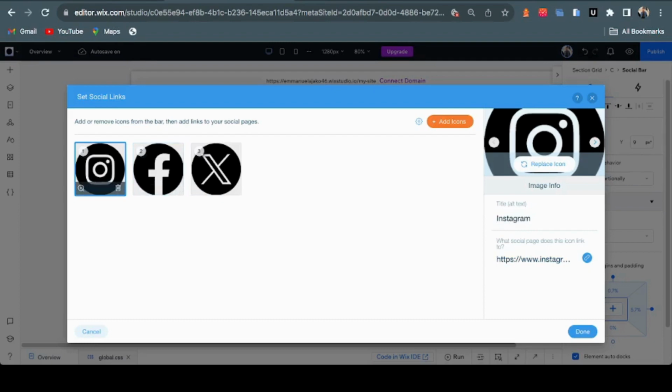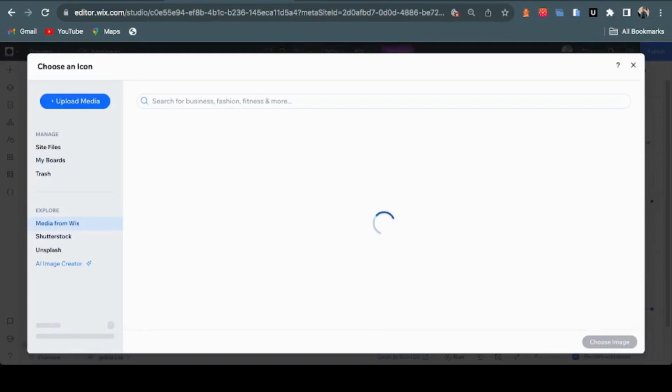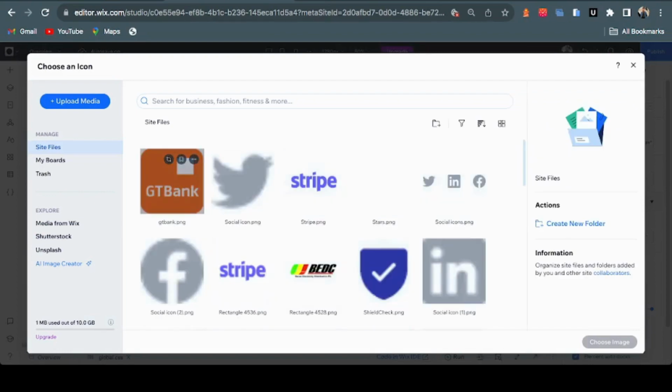And I'll upload our own images by clicking on replace icon. Go to our own site files to replace the icons with the ones that we already downloaded from the Figma file.